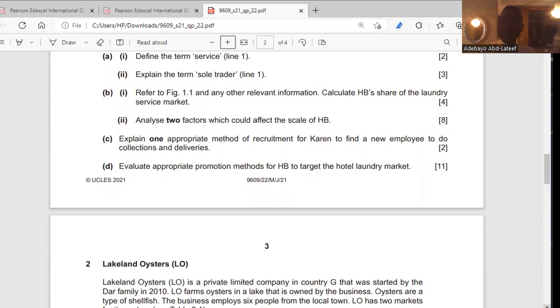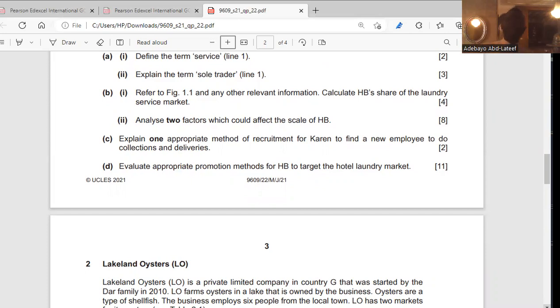It's cost effective because it means that you have to go check individuals or businesses yourself. That is personal selling. So yeah, I wrote, Karen could visit each hotel that doesn't have their own laundry service to explain to them the advantages of his own service. Do you understand? That's what we call personal selling.